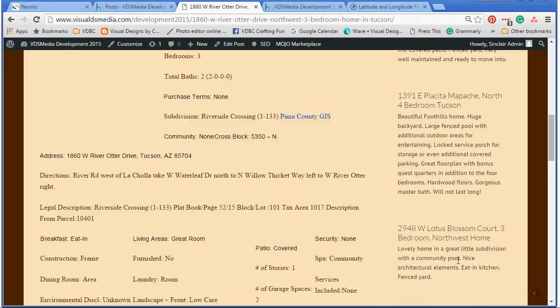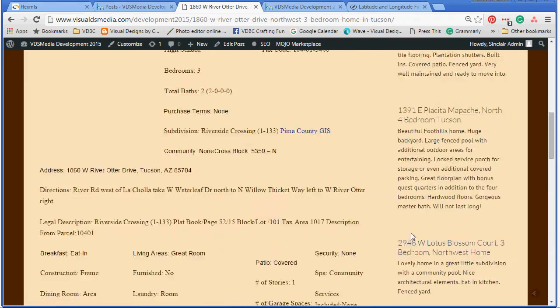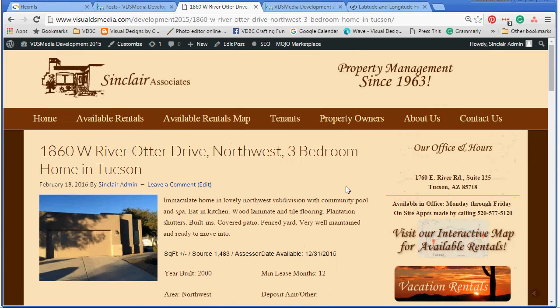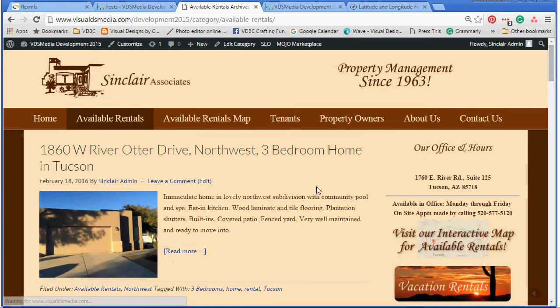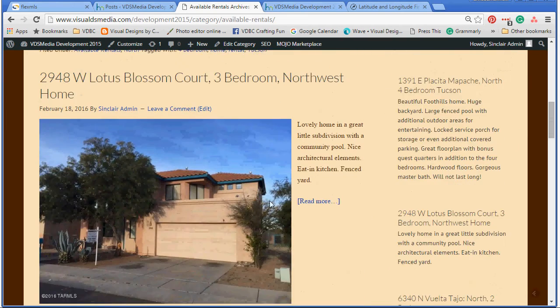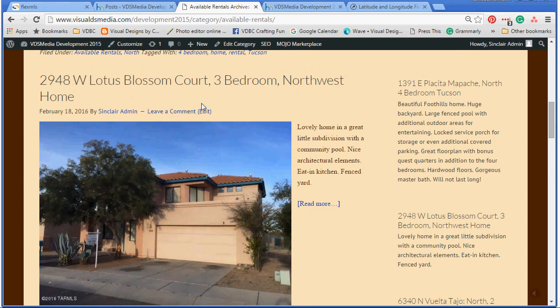This here on the right is just available rental lead-ins also. Just trying to get people to look at things and be interested in it. And then what we have here also shows up on the available rentals page. Because we did the read more, it just gives highlights so people can easily skim through rather than have all that information. This picture was uploaded too large, so it obviously needs to be moved back down.